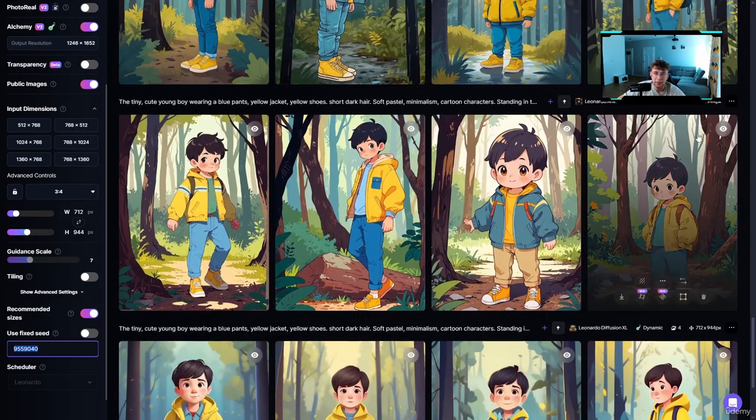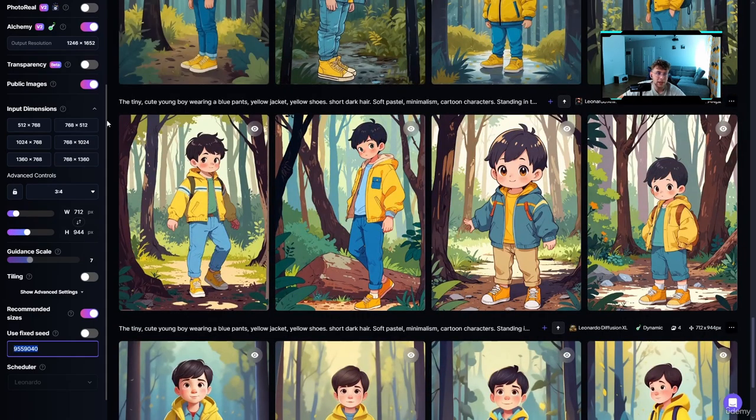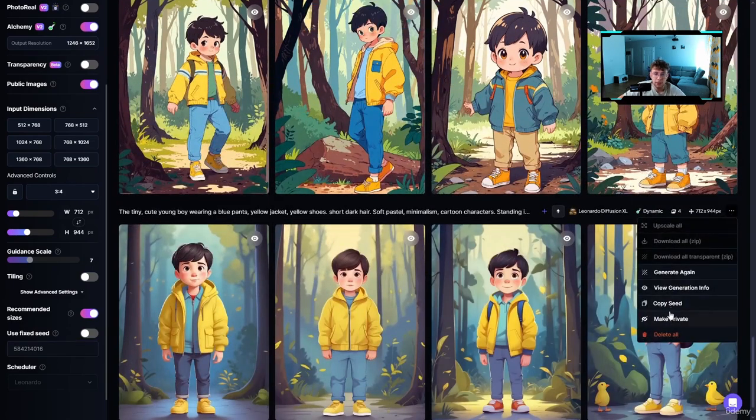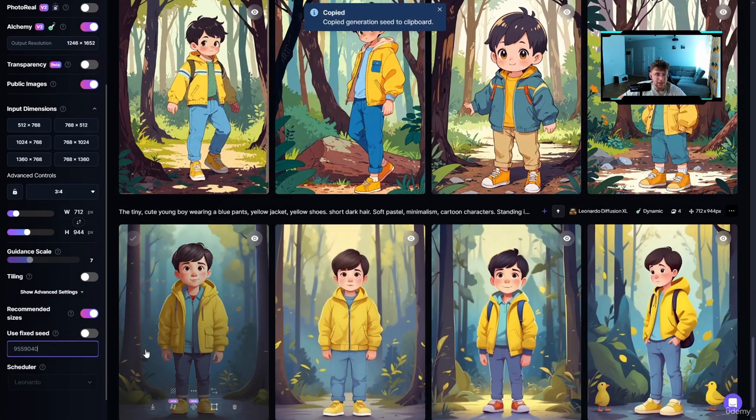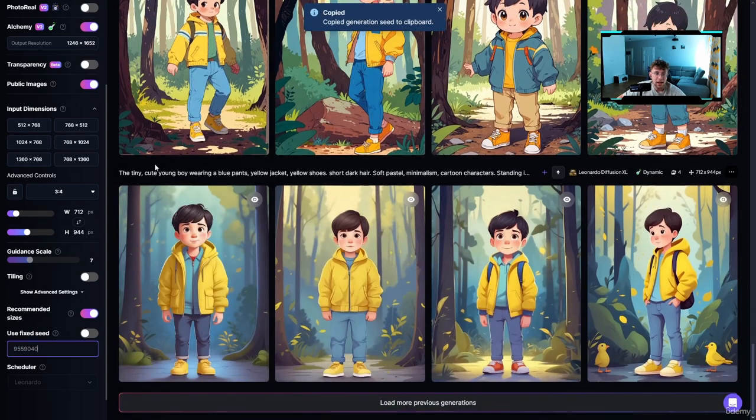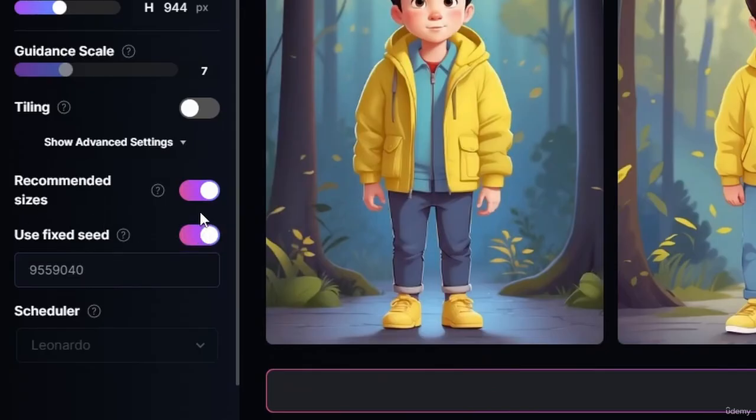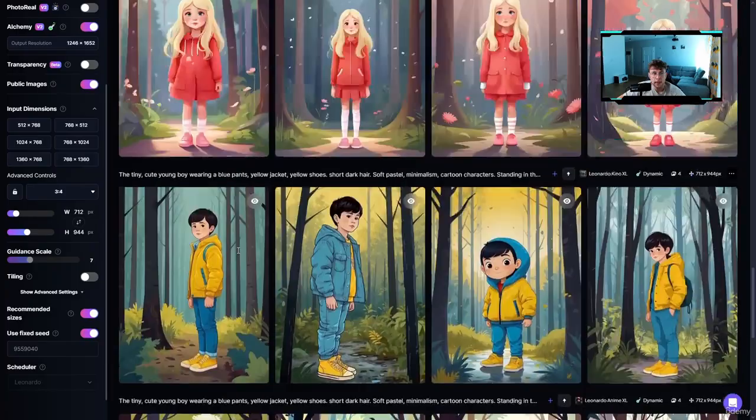And now we've got this number. Again, you can notice, when we copy the seed from this collection of images, right there, and we copy it right there, it will be different. So now you can see the number is just unique. Again, when we go right there, the number will be the same as the one assigned to this collection. And now basically what we can do is enable this option, use fixed seed, and move the slider to the right, and now you are using the seed.